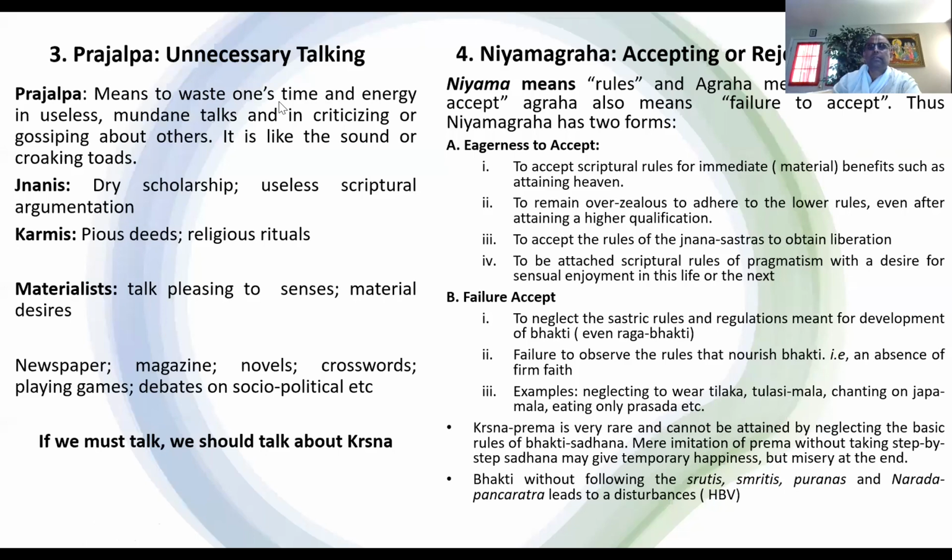Prayasa is the over endeavoring for things which have no spiritual value. Then prajalpa, unnecessary talk. Prajalpa means to waste one's time and energy in useless mundane talks and in criticizing or gossiping about others. It is like the sound of croaking toads. This is a beautiful example Prabhupada has given, that in the rainy season, when it rains, the frog comes out and starts going coo, coo, coo, making that toading sound. And hearing that sound, a snake comes and eats that frog. A very simple but very powerful example, that too much unnecessary talk may become the cause of our destruction.